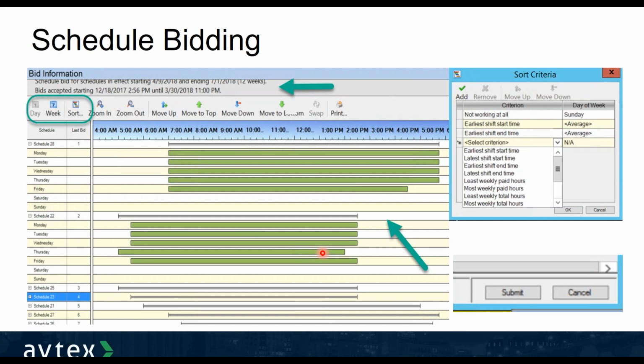Let me take a step back. Is that preference or bid? I'm gonna have to double check on that, Victoria. I'm so sorry, but I don't have the system up in front of me, but we will definitely take a look at that and get back to you on that.